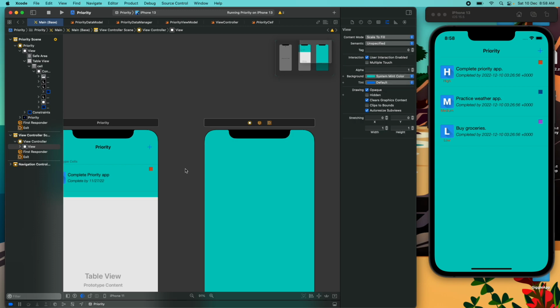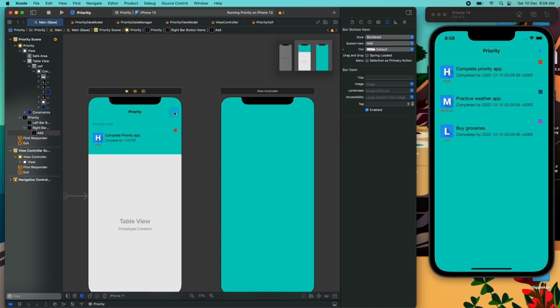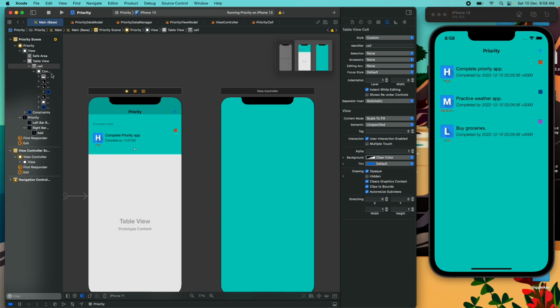Okay, now tell me one thing. After clicking the plus button, I also should come here. So if I ask you that while clicking the plus button I should come here, what will you do? You will just do a control click here, correct? Segue also we can use. Correct, but how will we use it? Clicking on the plus button will come here, but I want that from the cell also it should come here, correct? So what can I do here?